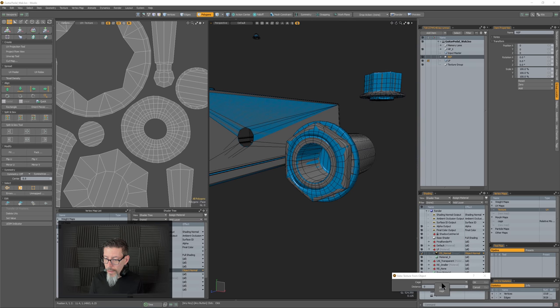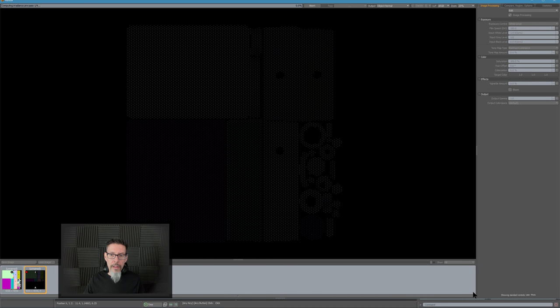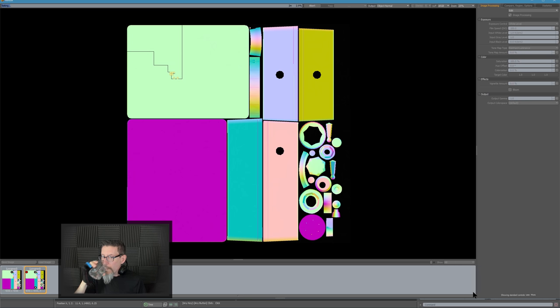With that extra support loop and a redone cage, let me just rebake that part — I want to see how much difference this makes. It's like building a house: you need that solid foundation to build on top of. You won't get a good texture map if you have a bad bake on the bottom, if there's shading errors or stuff's projecting funny. The normal map is the one shot you have at getting stuff straight and projected and looking good — if you're not happy with the normal map, you're not going to be happy with your ending material.